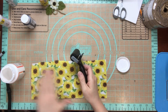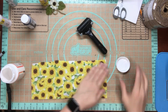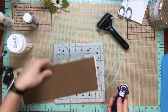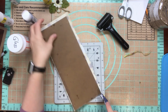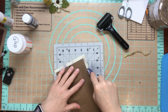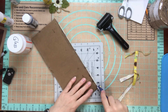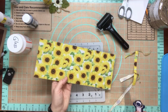I'm not sure. But anyways, once it gets dry, I'm going to take my rotary and my little mat, and I'm just going to cut away the excess. Now, the little mat is a Fiskars. You can use the Dollar Tree mats. They work too. I just don't know where mine is. But the rotary cutter definitely came from Dollar Tree, and it is a good rotary cutter. I highly recommend. I have like 3 of them. But anyways, once that's done, that's done.